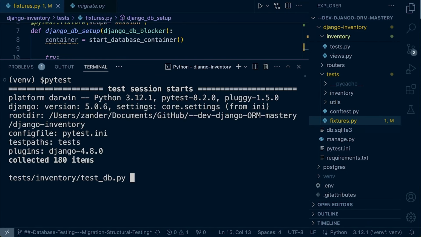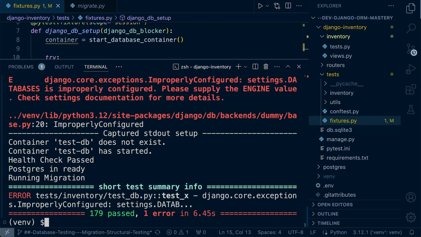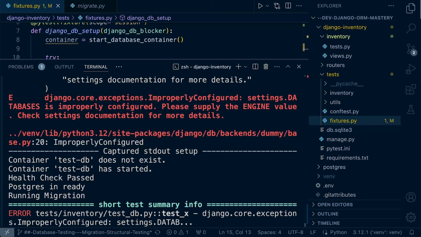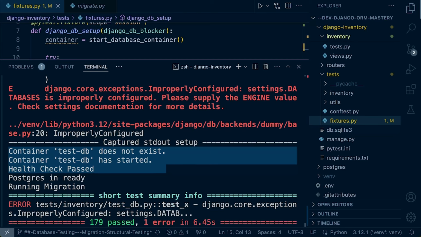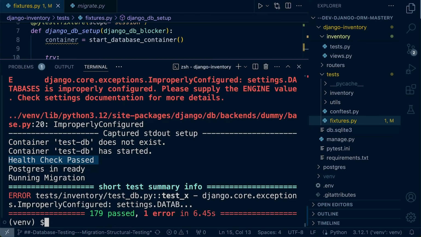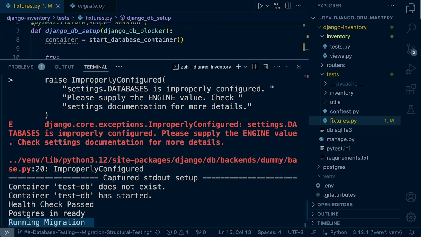So this time we should receive a different error. We should connect, but we potentially have an error related to the database. Yes, because we left some print statements in our code, you can see the progress. So the health check has passed, so the container has been correctly created, and Postgres is ready. Then you can see we've tried to run the migration. And at that point, potentially we have now had the error that we've been receiving the last couple of times we've run Pytest.